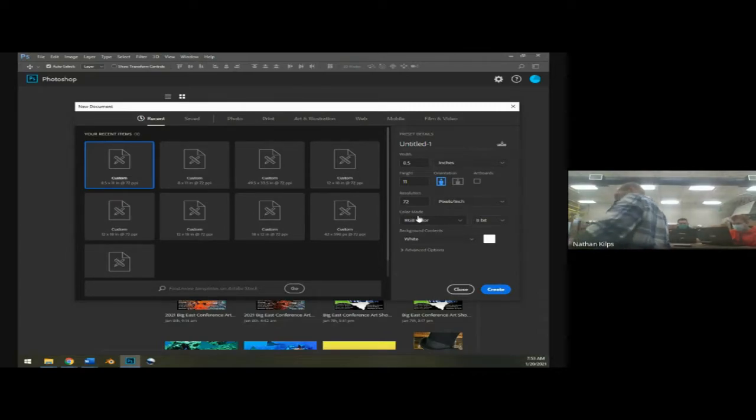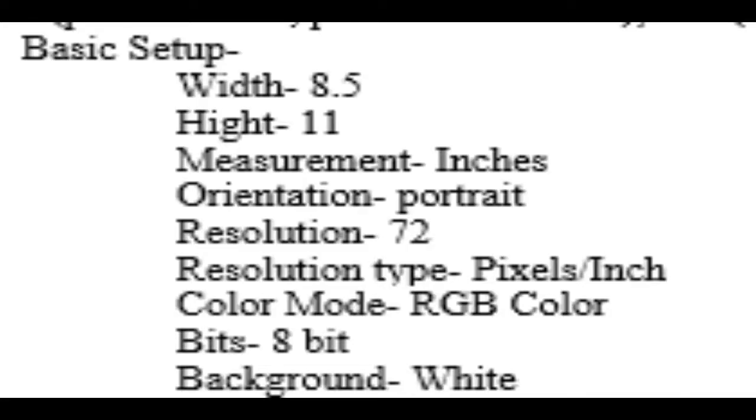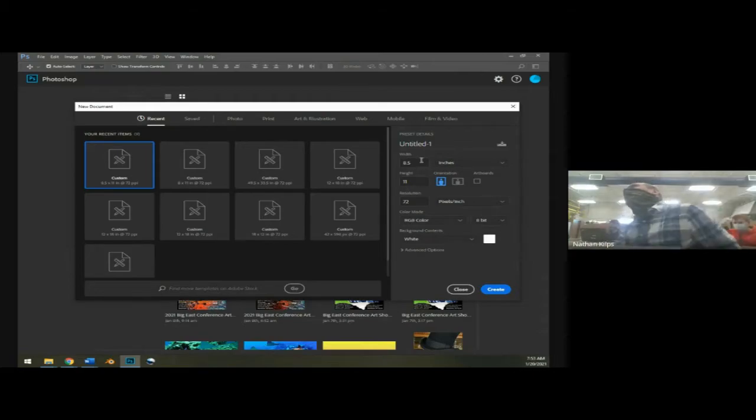So on your meme project learning Photoshop basics, right here I have all the things written out for you, the basic stuff. So we're going to go up here, and that should say 8.5, so you can change that. So 8.5 is how wide it's going to be. Over here, we are dealing with inches because we're in America and we haven't adopted the metric system.